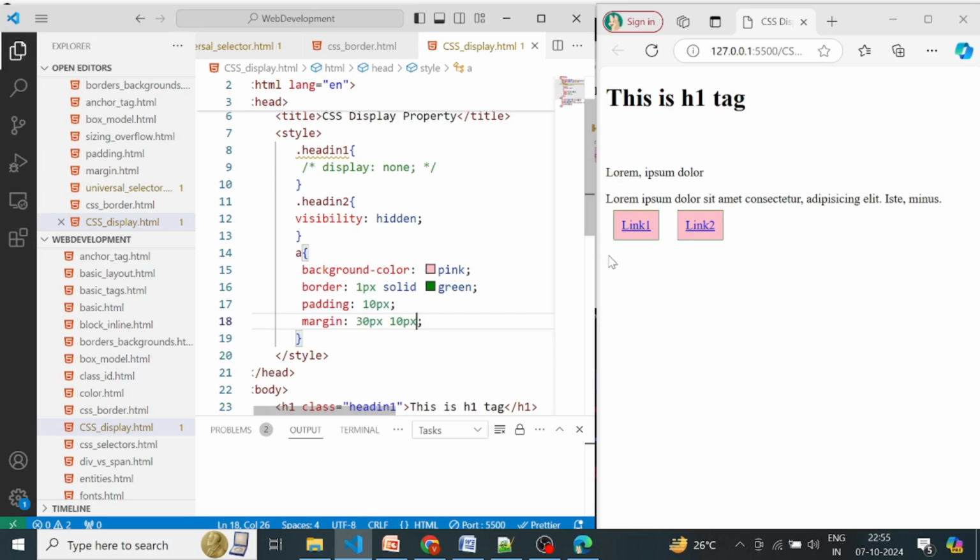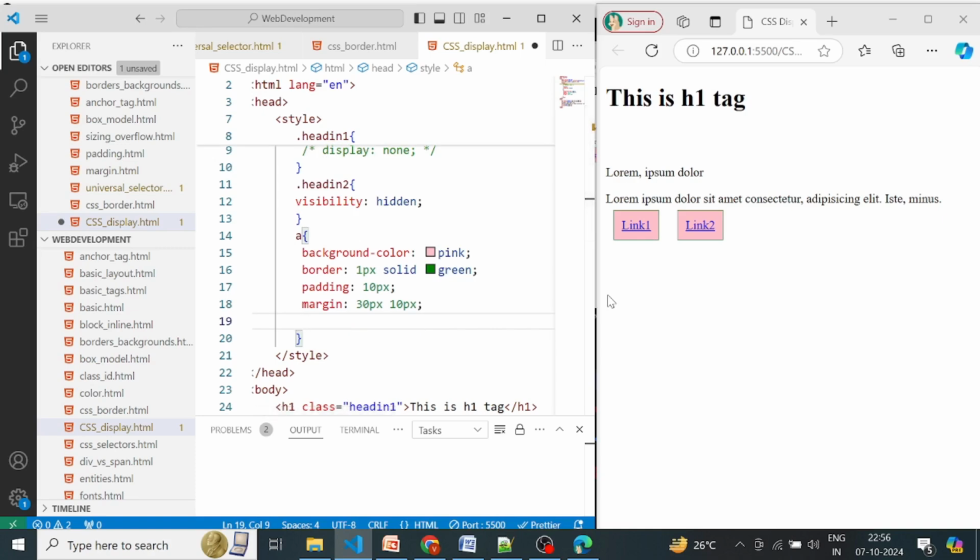So here we can see the margin of the left and right is affecting, but top and bottom margin is not affecting here. So for inline element there is no proper effect of the margin. It does not properly support the margin CSS property, and also it does not fully support the height and width property. Like if I'm going to give the width, suppose 200 pixel, I'm going to save my code.